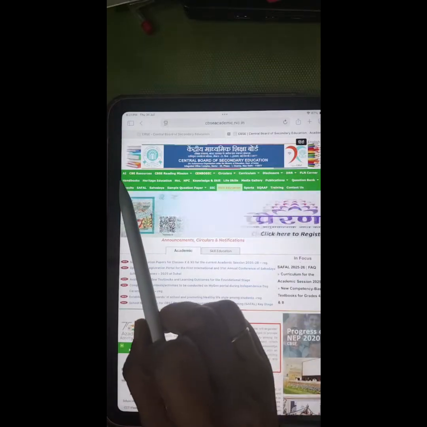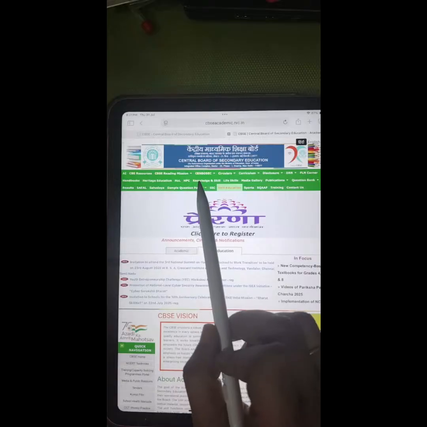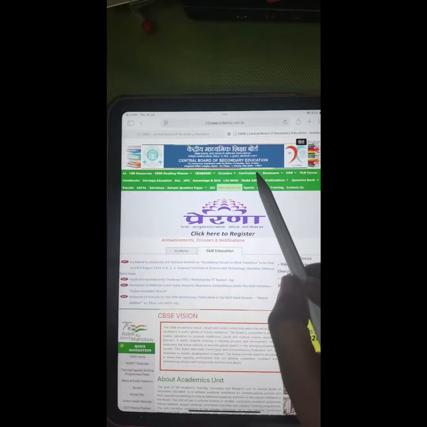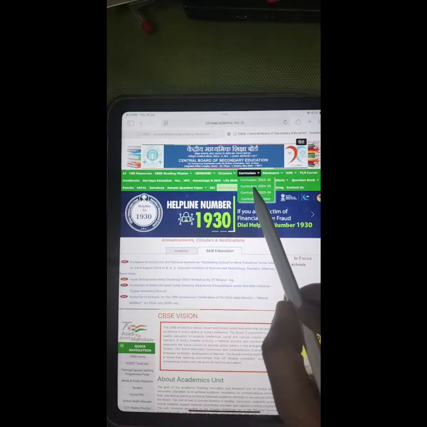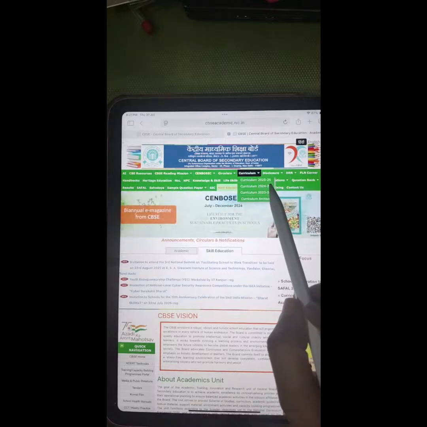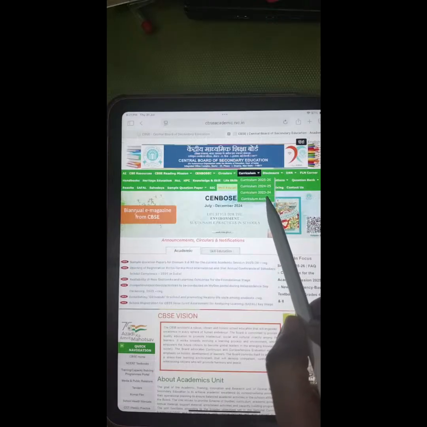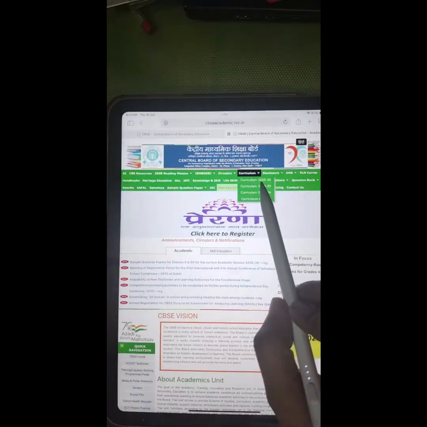There are various links on it like AI, CBSE resources, CBSE reading mission, Sanskrit, circulars, curriculum. So you will come to the curriculum part. On the first upward side, you can see the curriculum of 2025-26. You can either come to this or you can come to the curriculum archive where the 10 years syllabus will be given to you. The students of this session will be bothered about the syllabus of 2025-26, so I'm clicking on this.